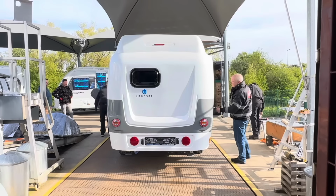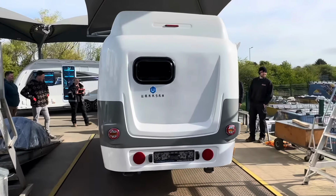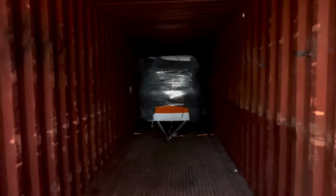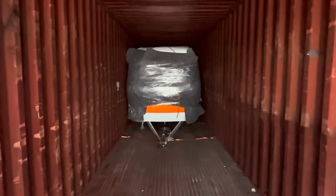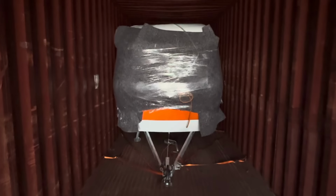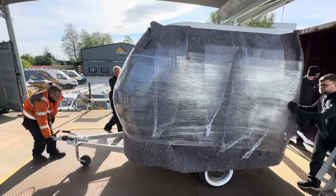With the 4 capsules complete, it was time to ship them to the UK, which is done in a large shipping container. Amazingly, this took over 3 weeks to complete, and in a frustrating customs loophole, they're taxed before they can clear customs, then the tax is claimed back and then repaid when they are sold. Only in the UK, eh?